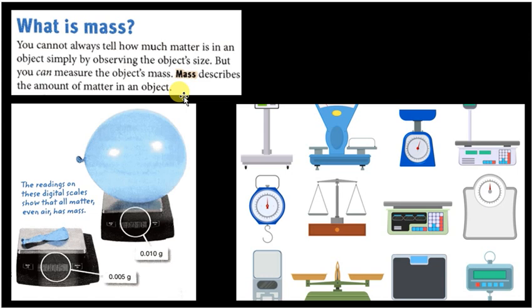For example, let's say you have a piece of styrofoam. A piece of styrofoam that is about the size of a brick has less mass than an actual brick. In your regular brick that you make a house out of, there's a lot more stuff packed into it. There are a lot more atoms and molecules packed into that brick, and therefore it weighs more and it has more mass.